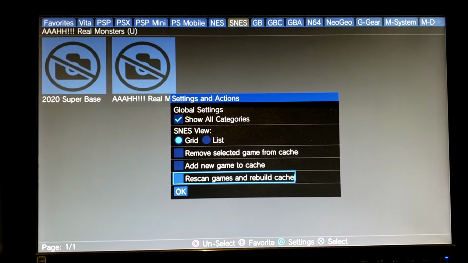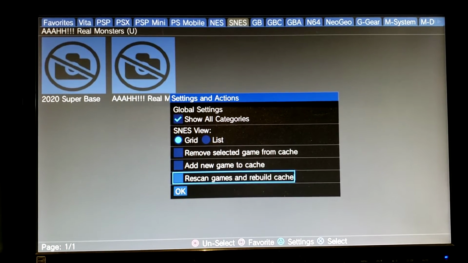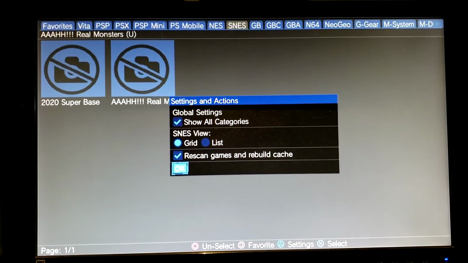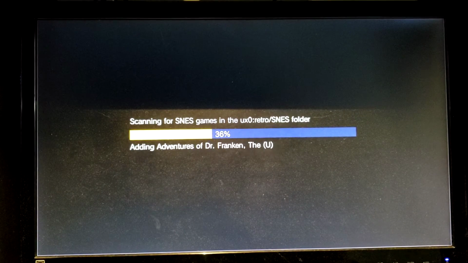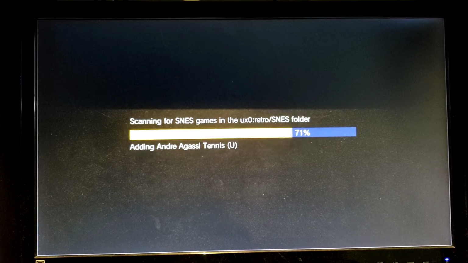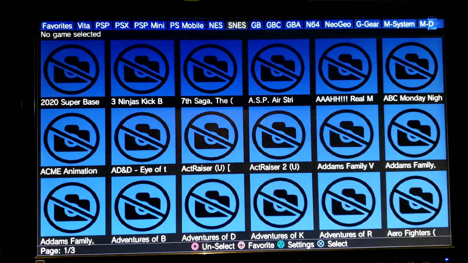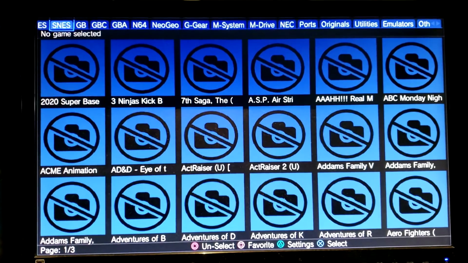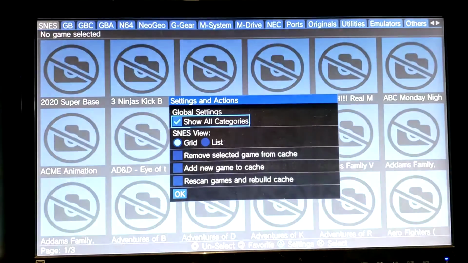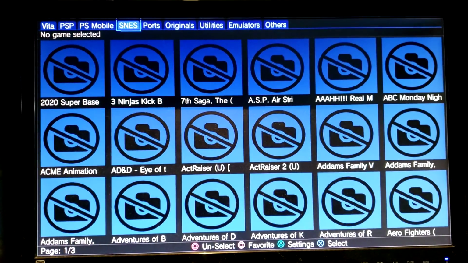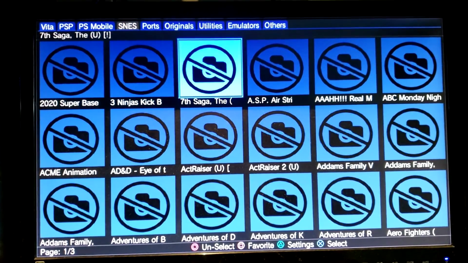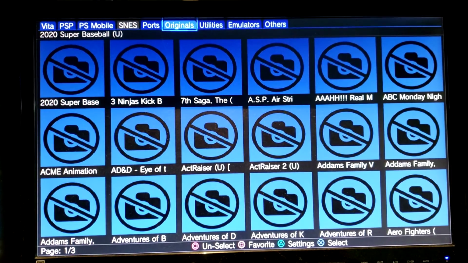So what this will do is go through every game folder that you have and try to rebuild. So it automatically picks up everything that you have. And now you still see all the categories showing, but if you go hide, you'll see here that there's NES because this category has a game, so that's why it automatically shows up, and anything that doesn't have a game will just auto hide. Okay, that's it.